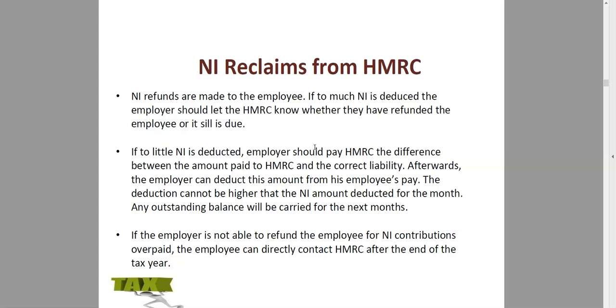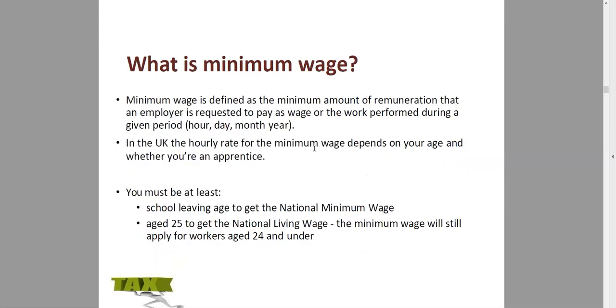So every employer, every business has some allowance. For 2022, it is £4,000 per year. So if the employer has national insurance contributions beyond 4,000, they don't have to pay any national insurance to HMRC, but the employee definitely has to pay the national insurance, and it is not refundable unless there is some mistake. Then we have minimum wages.